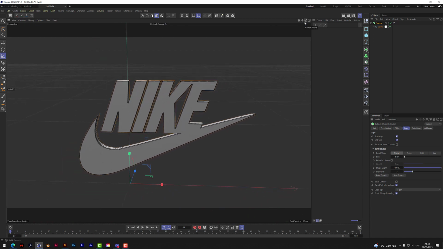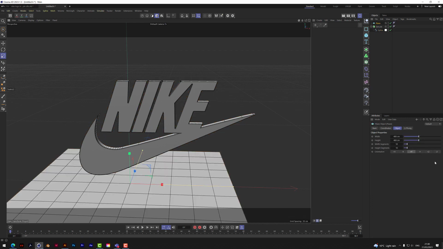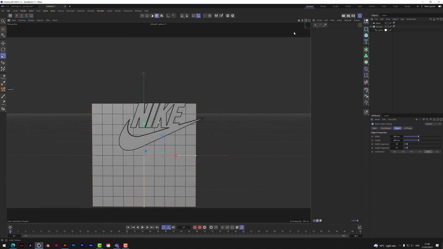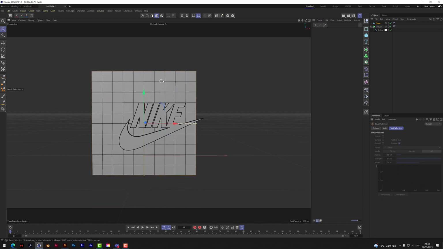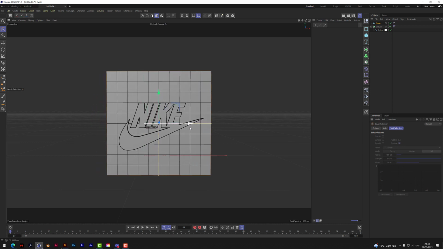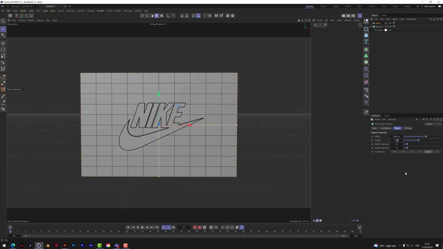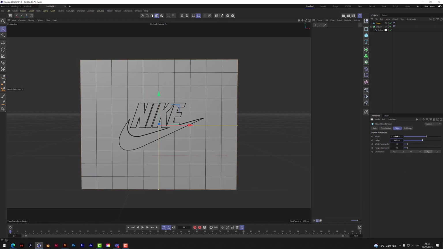Now we need some cloth. We're just going to use a plane. We'll put it in positive Z. Right, we're going to take the plane and make it 600 in the width and 500 in the height.